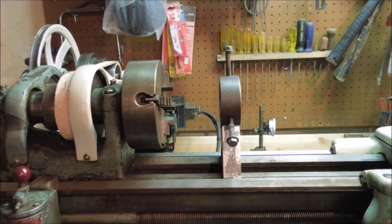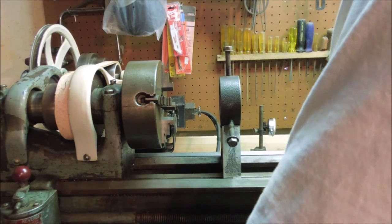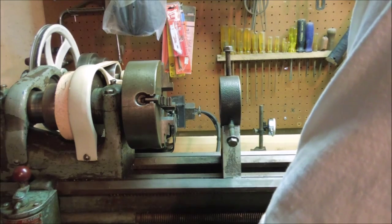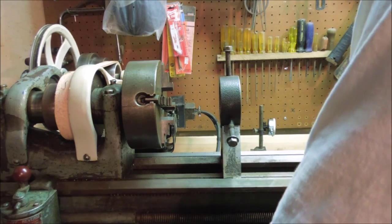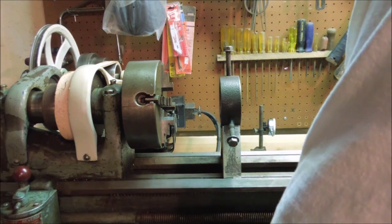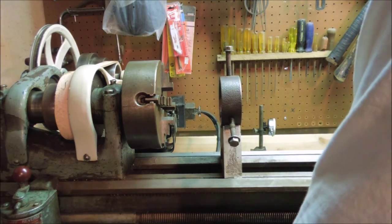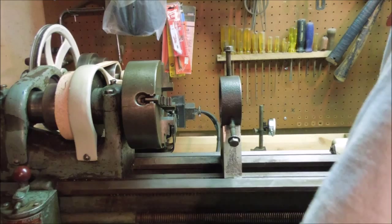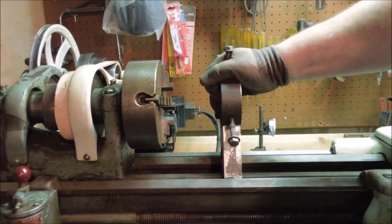and using this half-inch socket on the end of an extension, you can reach up through the bottom of the lathe bed and by drawing that bolt up, I pinch that bar up against the lathe bed and lock it down nice and securely.